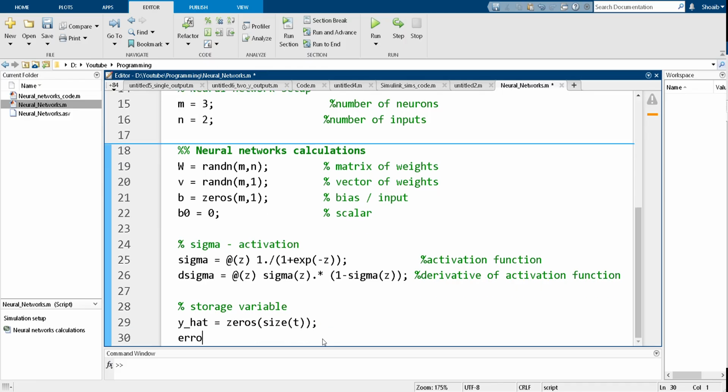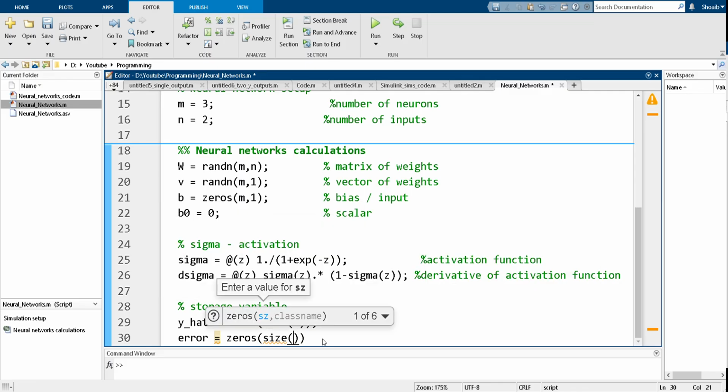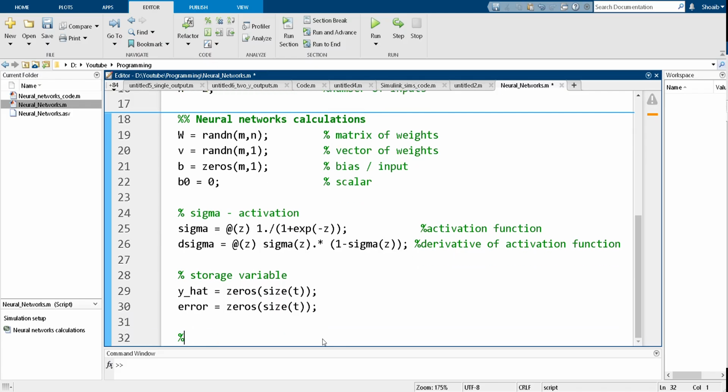Similarly, I have to define the error as zeros, because we need this error for computing the gradient descent. Now, what is left is that when we perform gradient descent, we will need eta, the tuning parameter.